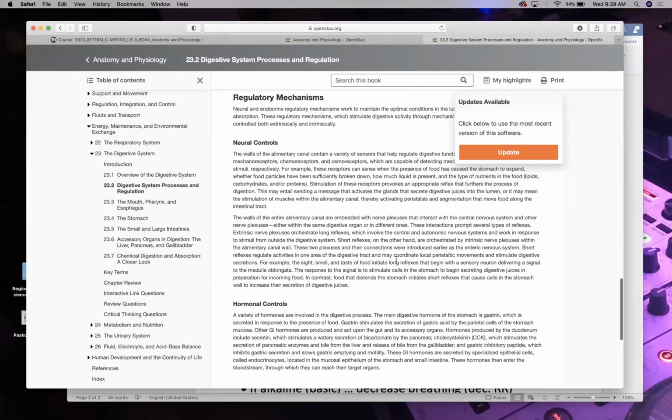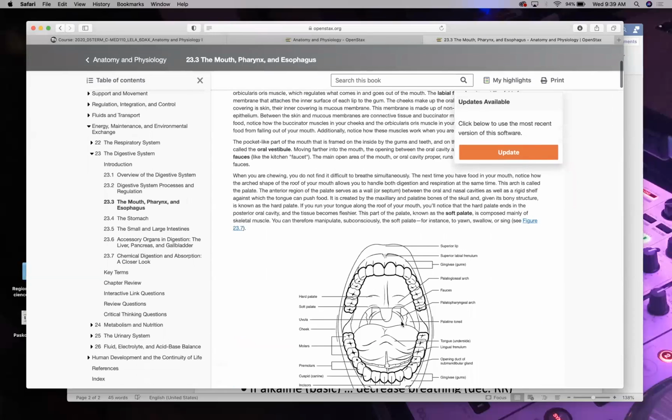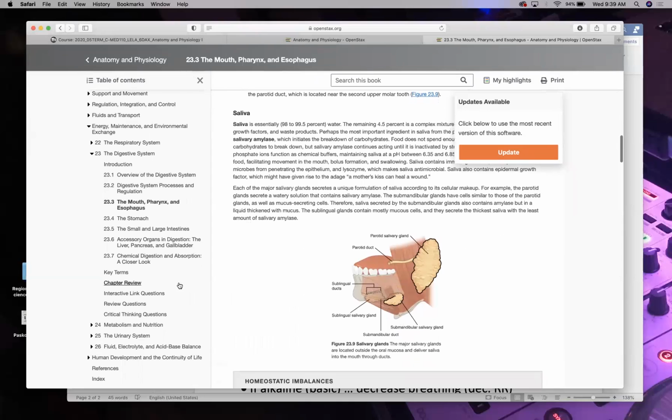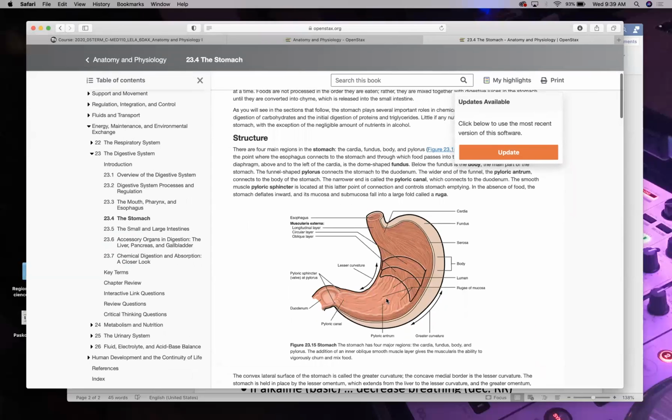Now, we already know neural controls. We already know that hormones control, but did we go over hormones a lot? Nah, not really, right? But what did we go over a lot? Stomach. Structure of the stomach, and if you recall laboratory, we talked about the rugae or the folds. The stomach is essentially a layer of muscles. We talked about the esophageal sphincter and your pyloric sphincter. Sphincters are essentially valves. They open and close things.